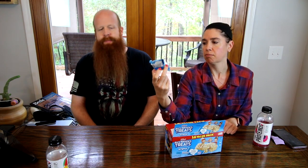Next are Rice Krispie Treats. She likes to make her own, but sometimes when she's lazy she just buys them. These are four points a bar, which isn't great value. If you make them yourself you get a whole lot more for the same points, but there's something nice about having them conveniently pre-packaged. She buys them occasionally — good when you just want to peel and eat.